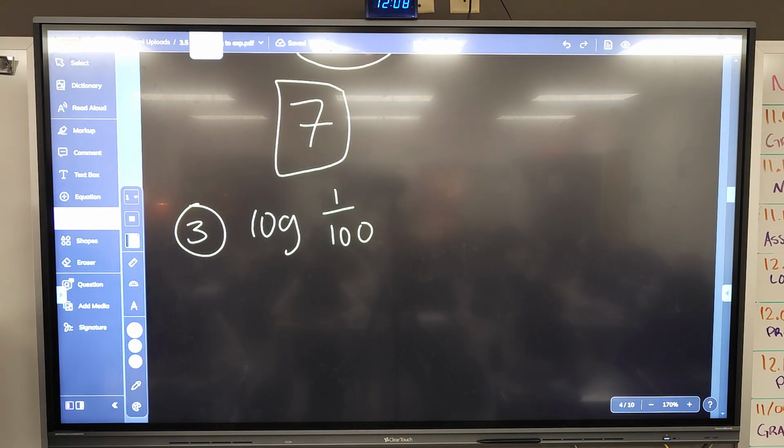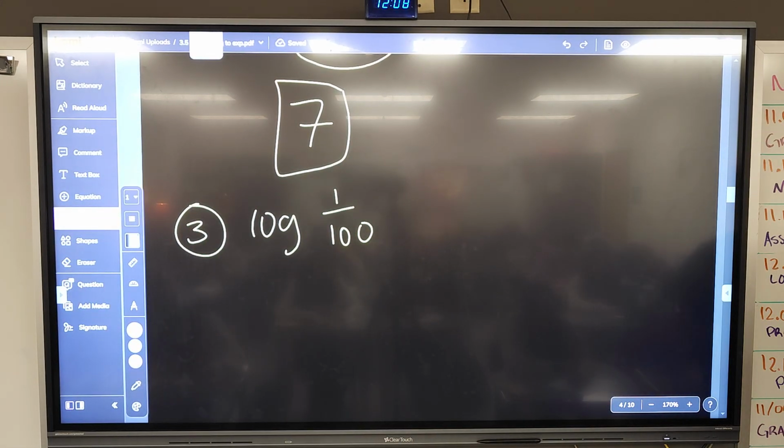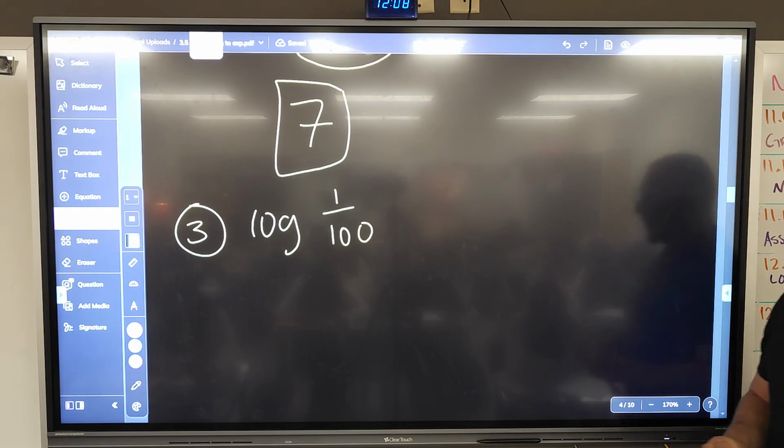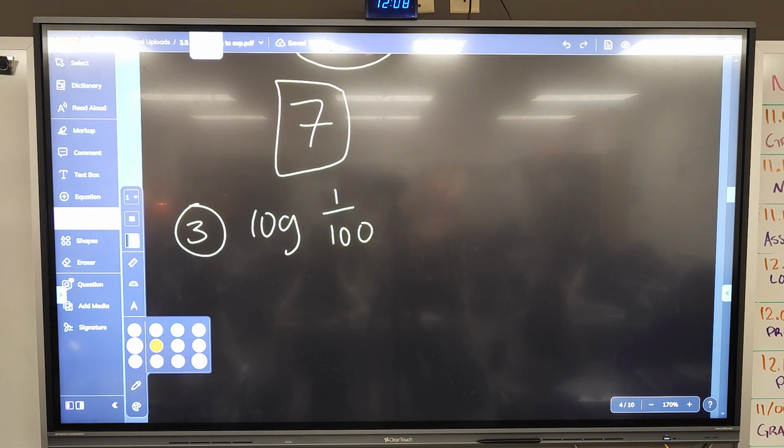You look at that and you're like, I have no idea how to do that, but just take it slow. What's the base? Convert it. It's gotta be a negative. It's always neat to me, guys, when you come in, because if I would have given you this at the beginning of class, no idea, right? We have no idea how to do that. And in a little bit you learn, right?